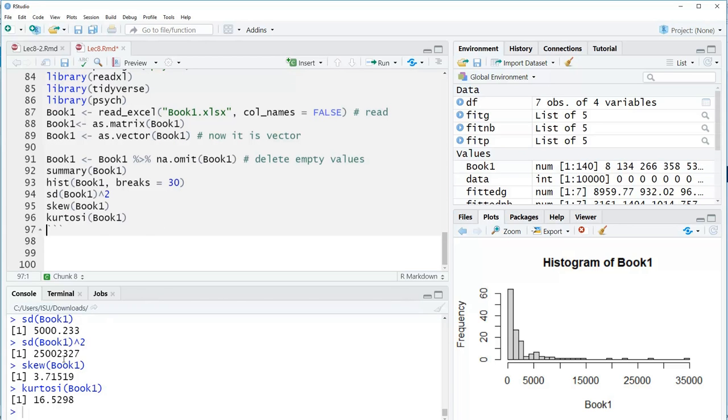Okay, we see that there is a high positive skewness of the sample, and it reflects the fact that the standard deviation is large compared to the mean. And this suggests in turn that the exponential distribution may not fit the data well. Okay, we note also the very high value of this kurtosis coefficient, 16, a very high value.